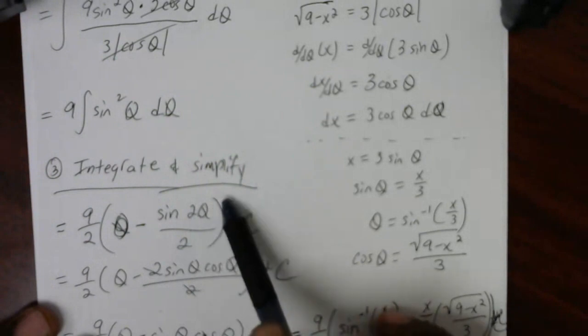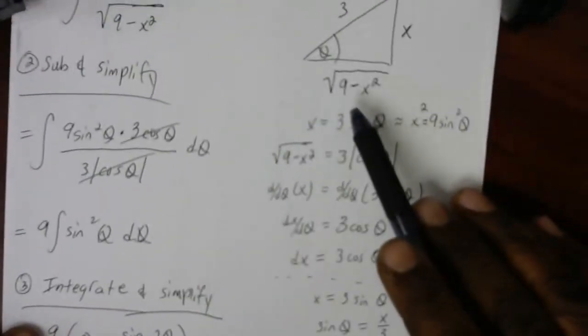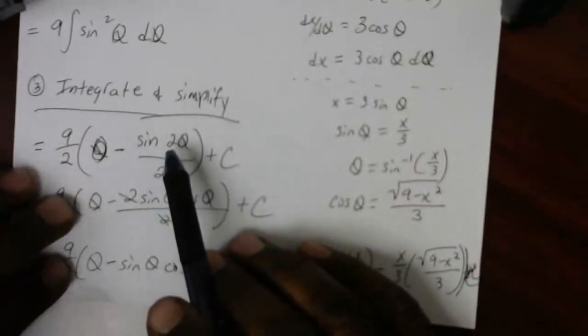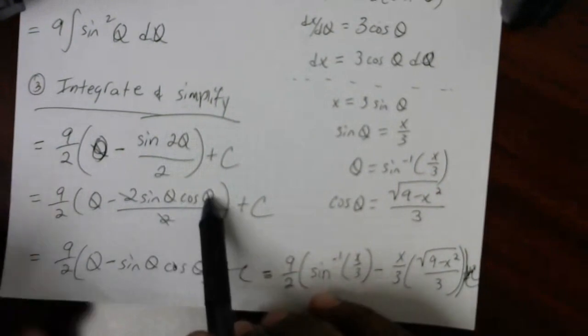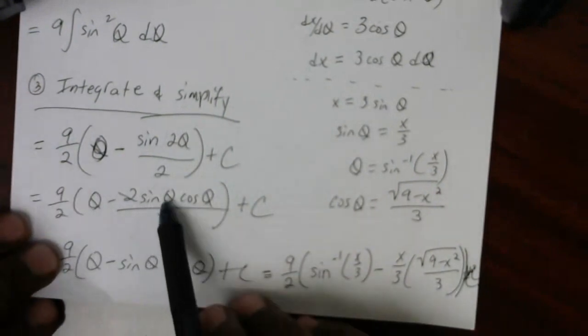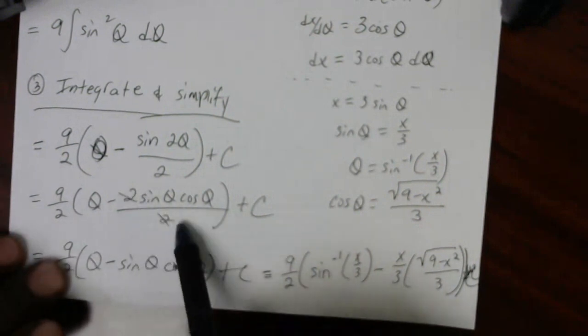We then made a trig substitution, right, because we cannot find the sine of 2 theta based on our triangle. We can only find the 6 trig functions. So we had to re-express the double angle for sine in terms of sine and cosine. So we made a trig substitution. We used a double angle for sine formula, and we simplified.